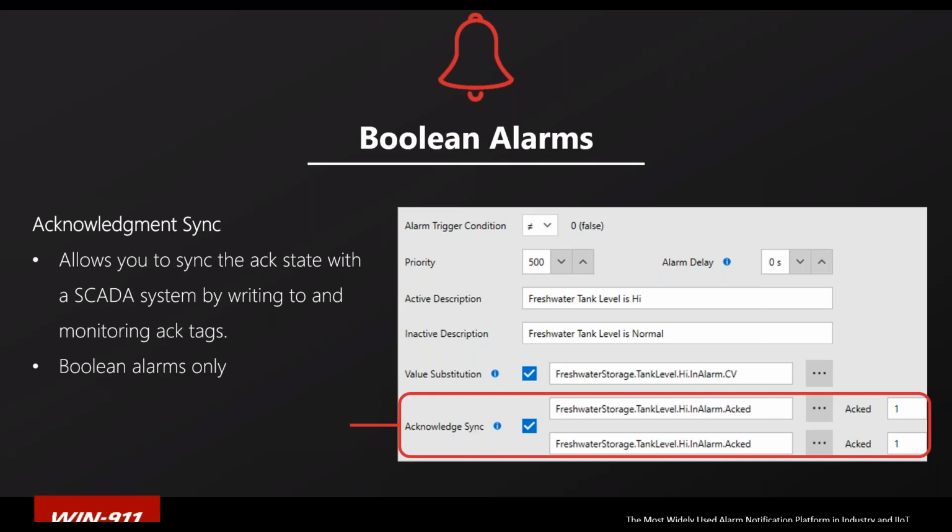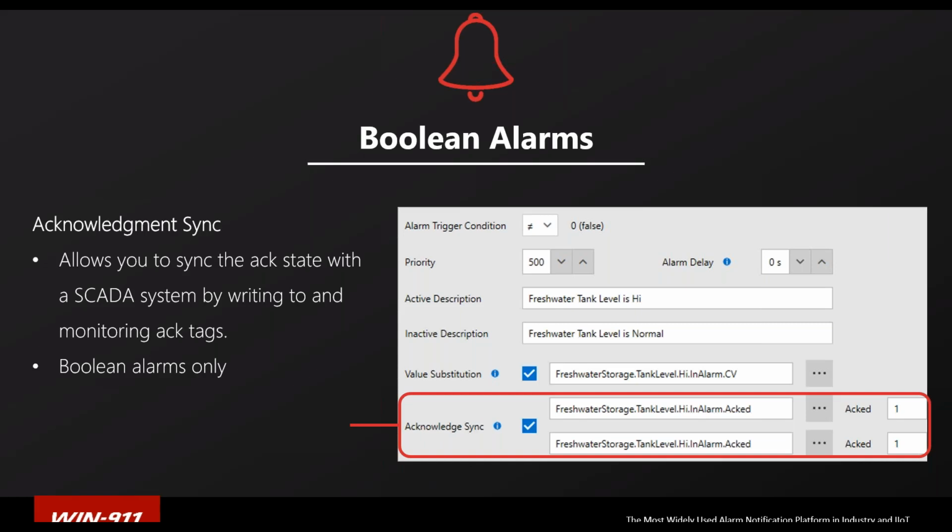That's the value that we're going to read the acknowledgement from, and the bottom one is the value that we're going to write an acknowledgement to. In this particular example they're going to be the same tag, and I think in a lot of SCADA systems it'll be the same tag. But if you have to write to a different tag to acknowledge something, we wanted to make sure you could do that.